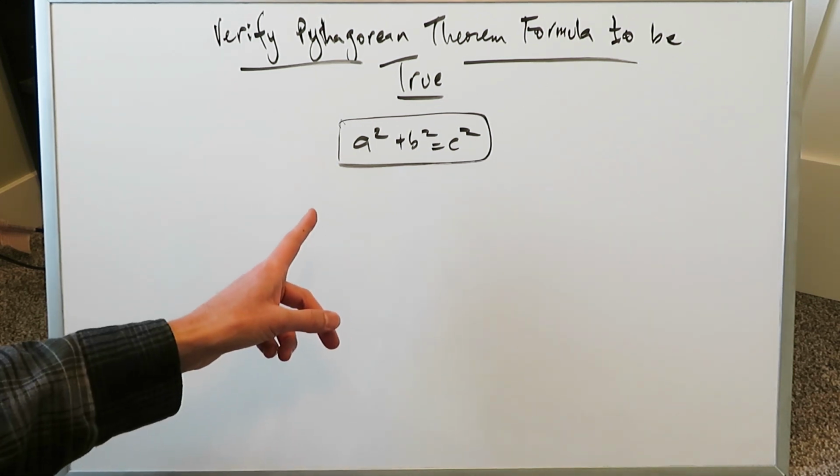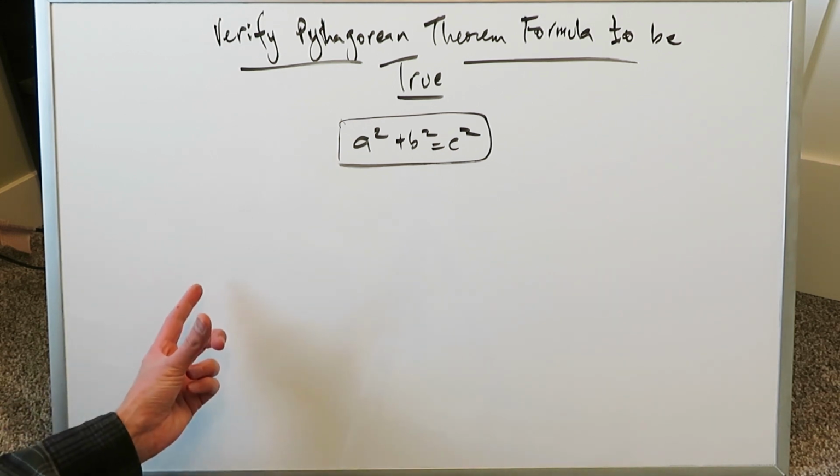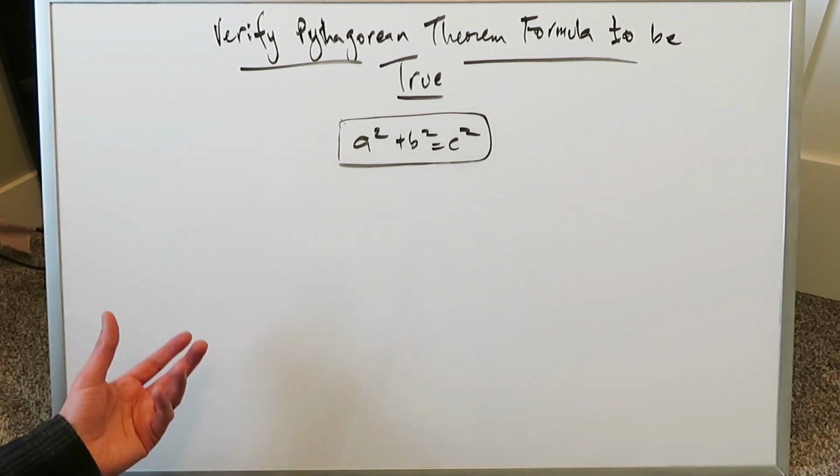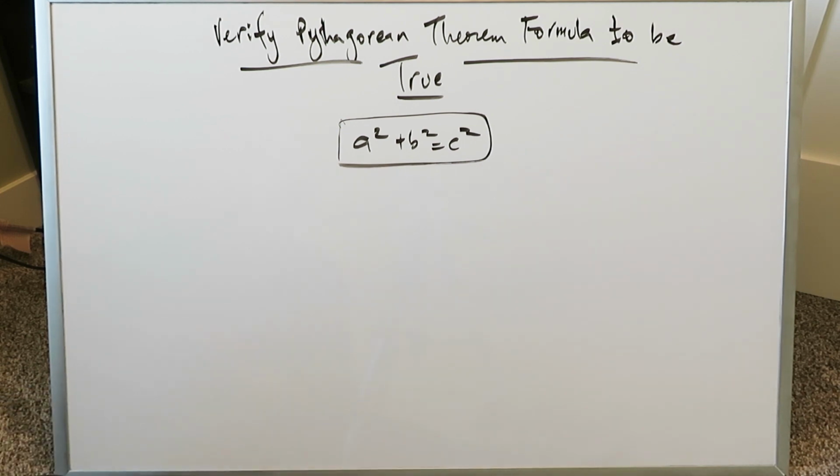We're looking here at this Pythagorean Theorem formula, a squared plus b squared equals c squared. We know it applies to right triangles. If you take the base a squared, the height b squared, you sum them both, you will get the hypotenuse c squared. We know this to be very applicable to right triangles.